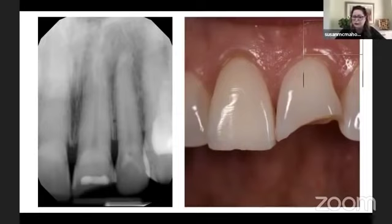If she ever wants to do something about that, then maybe we'll do veneers. But I think I could do a beautiful composite restoration for her right now and make it look great and send her home a happy camper. So I'm going to skip through the composite part and get right to the finishing, because that's what we're focused on today.